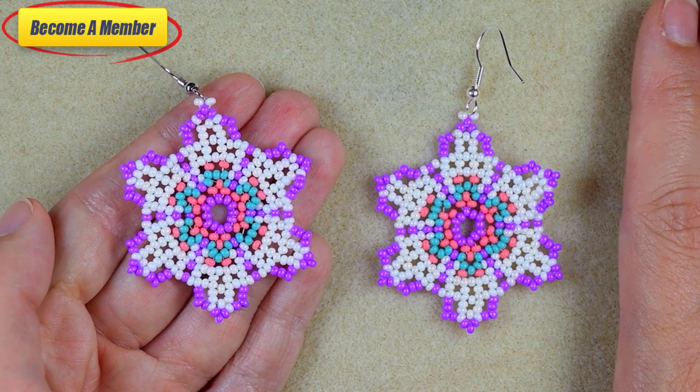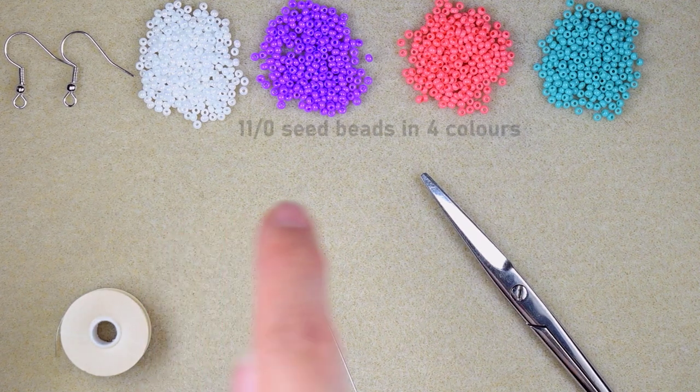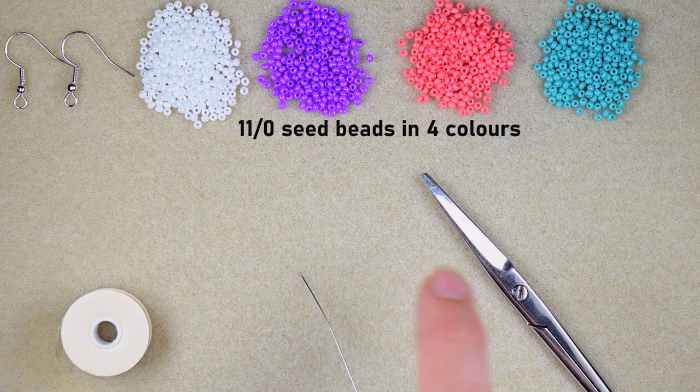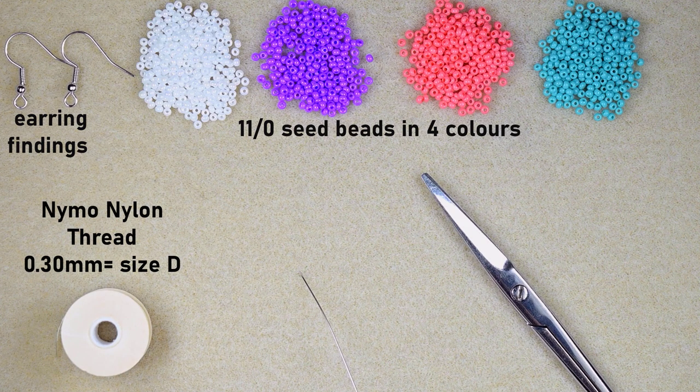Now let's start with the list of the materials. Okay guys, so what I'm using for this video are 4 colors of 11-0 seed beads: white, purple, pink and turquoise. Here I'm also using earring findings. This is Nymo Nylon Thread, that is 0.3 millimeters or size D. This is size 11 beading needle. It will work with size 12 or 10 as well. And here I'm using scissors.